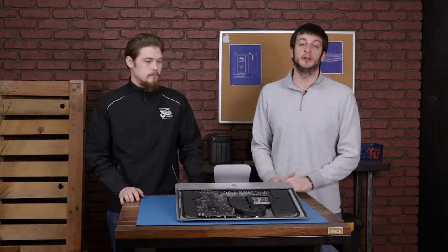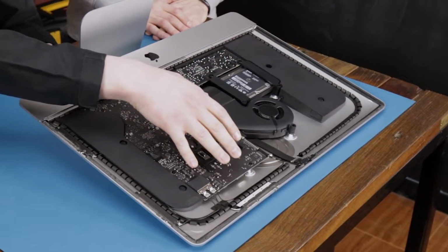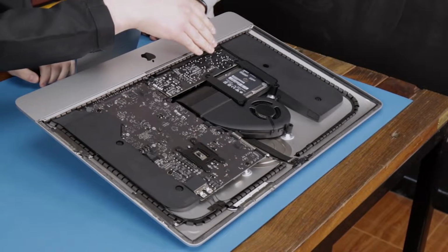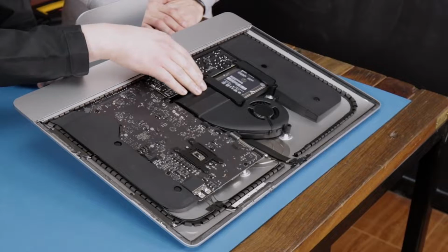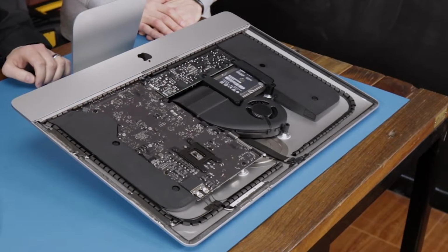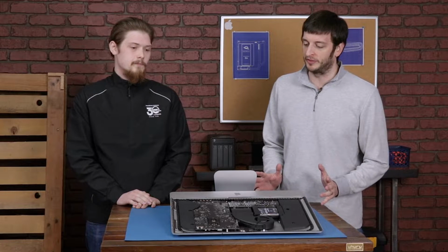Now that we've got the screen off, Matt, tell me, what are we looking at here? We have the two speakers here. We've got the main board, the power supply, hard drive, fan, and the heatsink for the CPU. One thing I'm noticing right away is there aren't any memory modules on this computer.